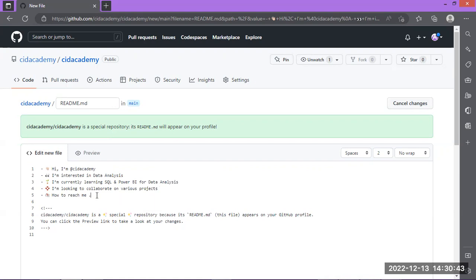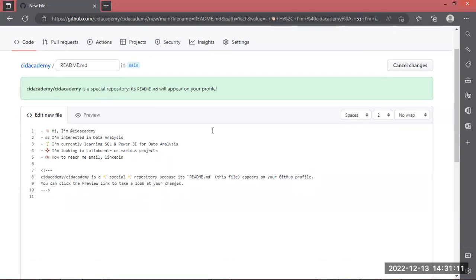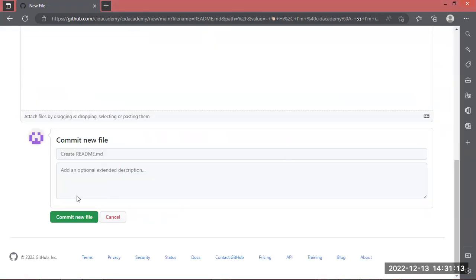Then you can put how to reach me. It could be your email address, your LinkedIn profile or wherever. After putting your email address, you can then put your LinkedIn. So all these are going to be your email address, whatever your name is at gmail.com or yahoo.com, depending on your email address. Then comma LinkedIn, you can put your LinkedIn profile link or your Twitter, wherever it is. Once you're done with that, the next thing to do is commit new file.